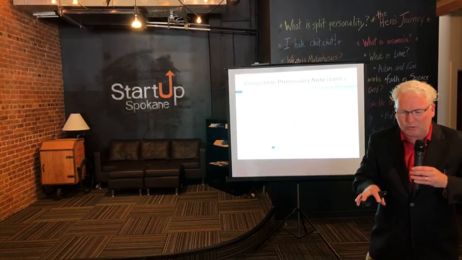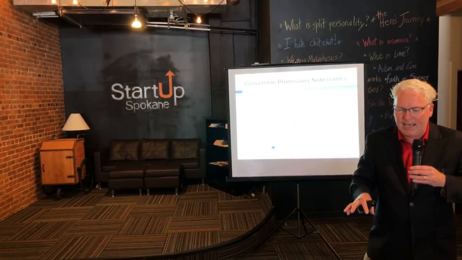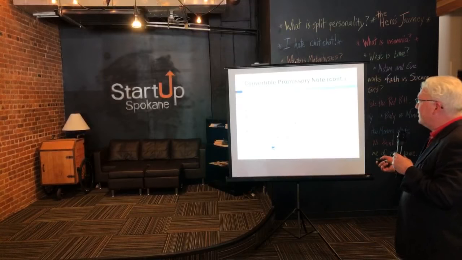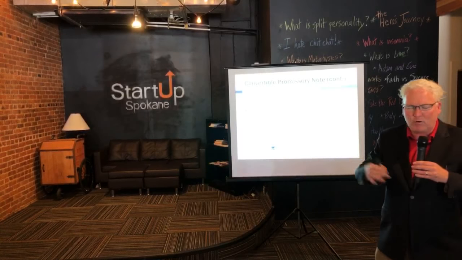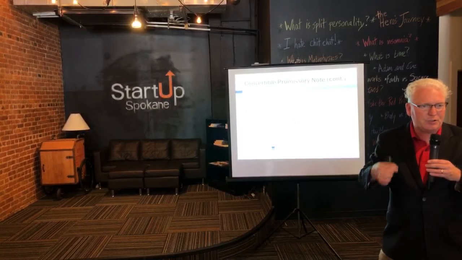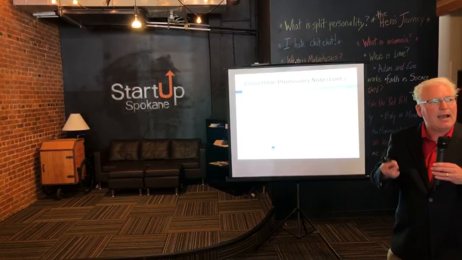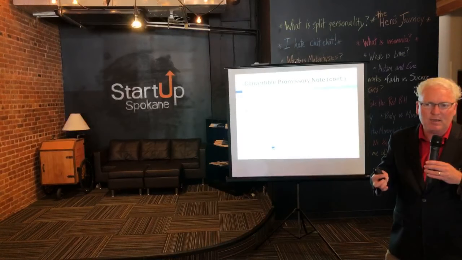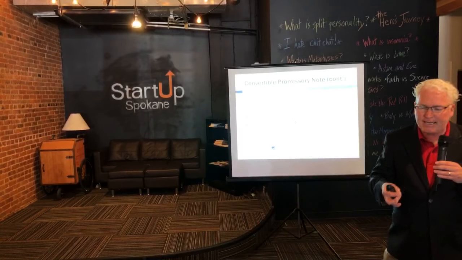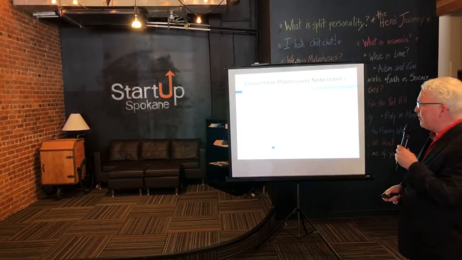I had a local tech client that just raised $1 million using a convertible promissory note last month, and there was a term sheet that was negotiated between the parties, the company and the investors. They went back and forth on what the terms of this transaction are. What is the convertible discount rate? What is the interest rate? What is the term? Are the assets of the company going to be serving as collateral for this debt? All of those terms were heavily negotiated in the term sheet, and that sort of dragged out for 3 months.